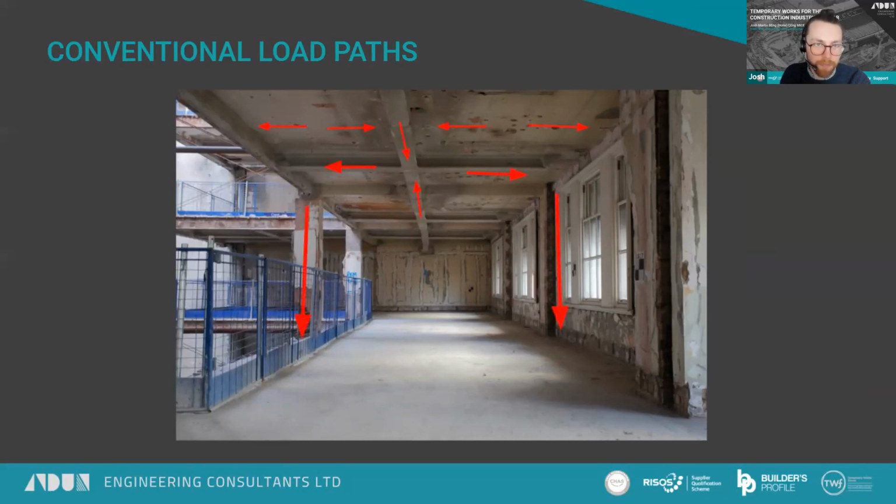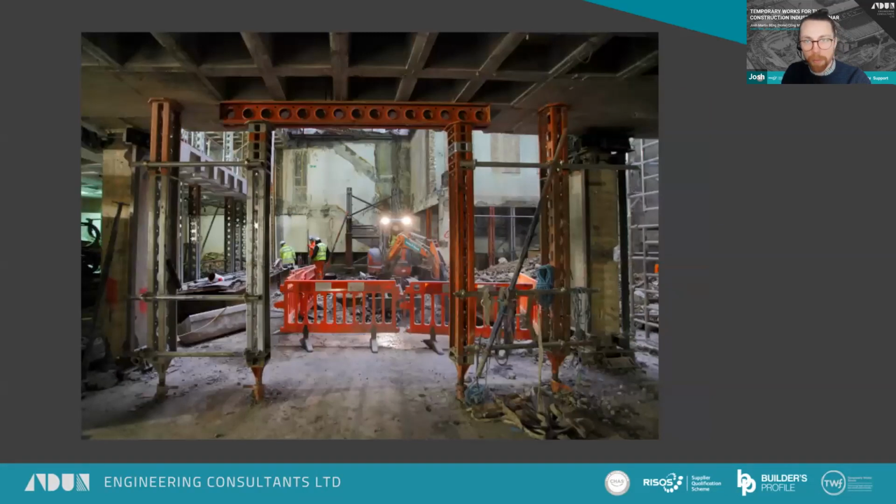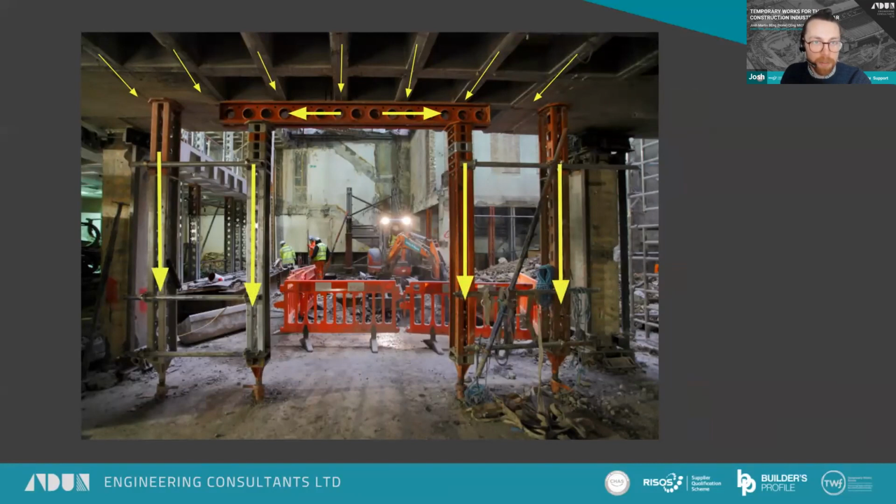Here we have a propping scheme, and again we're seeing a very similar pattern. We've got the load coming from the slab to this slab edge, and then across to the structure, whether it be a beam or a proprietary beam that we've put in, and then down from there to the columns, and then to the foundations, where we get a reaction resisting those loadings. These are conventional and quite basic load paths.